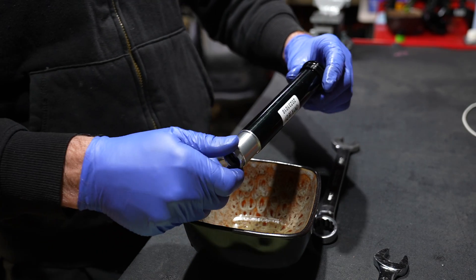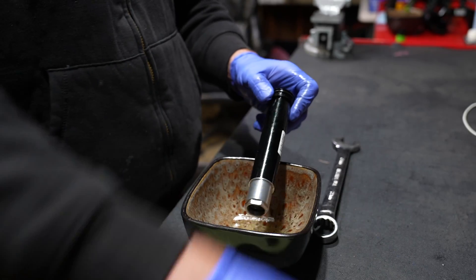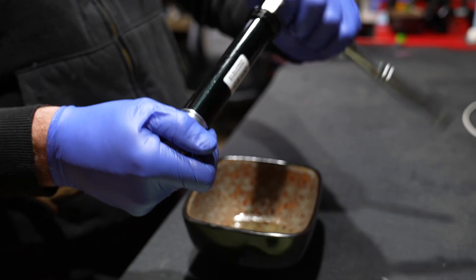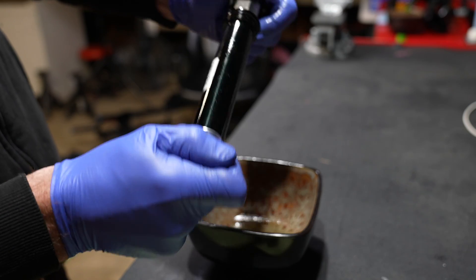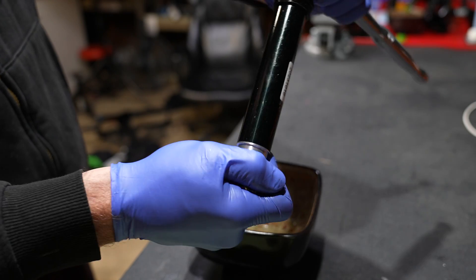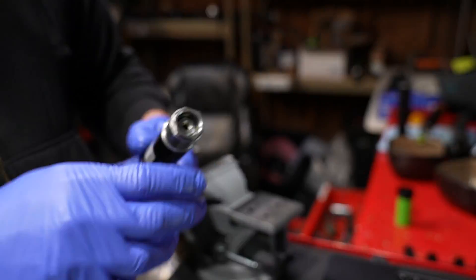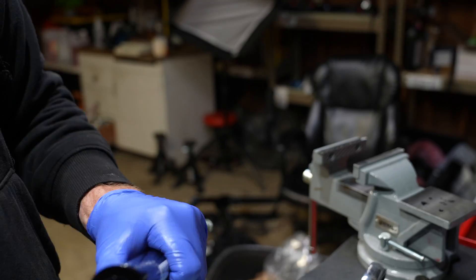We have a huge problem here. The upper section is where we need those 26mm shaft clamps to unscrew the top cap, but the Loctite is preventing me from unscrewing it. I spent about a day looking at 26mm shaft clamps and the only set I could find online is $200. After a couple hours of experimenting, I got an awesome hack to get that top cap off — this took about four hours to figure out.